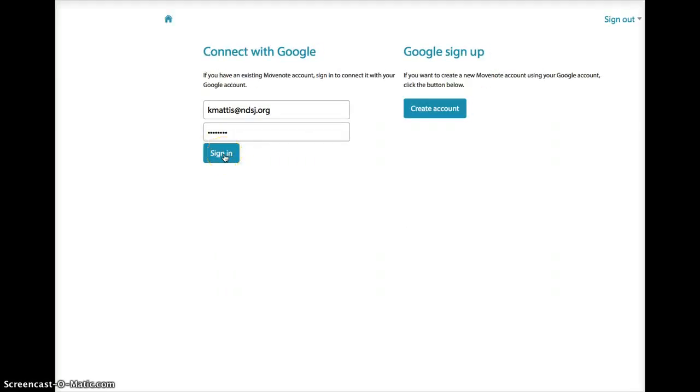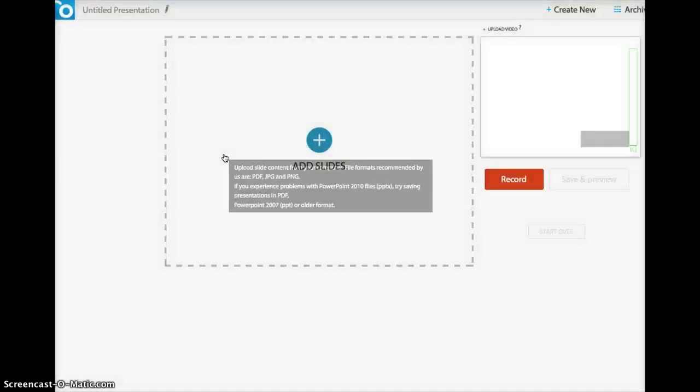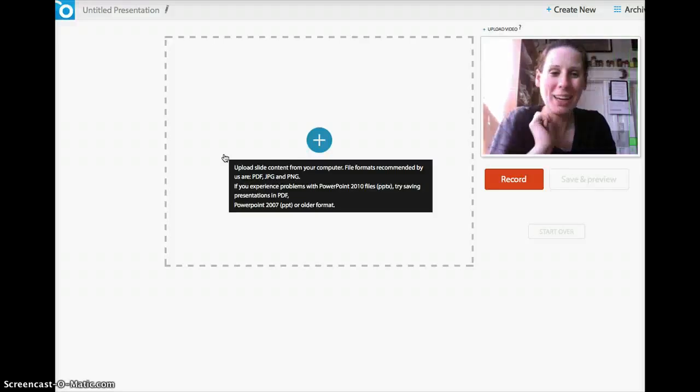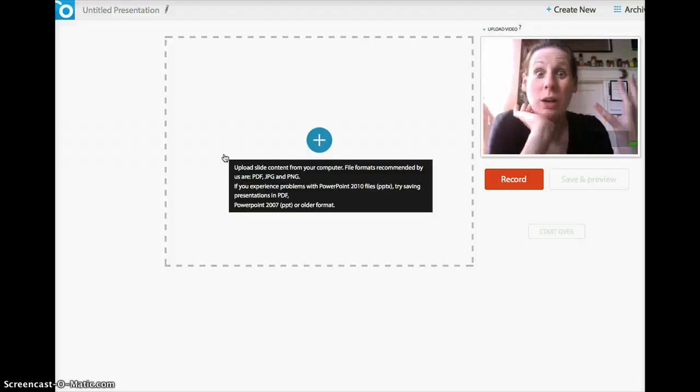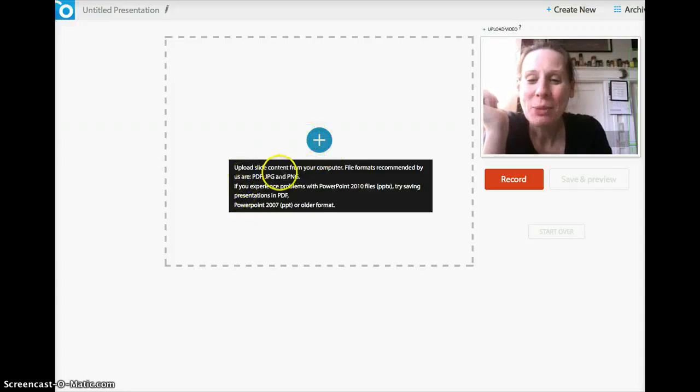And I'll sign in. Cool. And you actually get to see me a little bit in here, what I actually look like when I am in my pajamas, which is something that I'm going to say don't do. But you basically get to upload PDFs, JPEGs, whatever kind of document from Google Drive itself, which is really convenient.